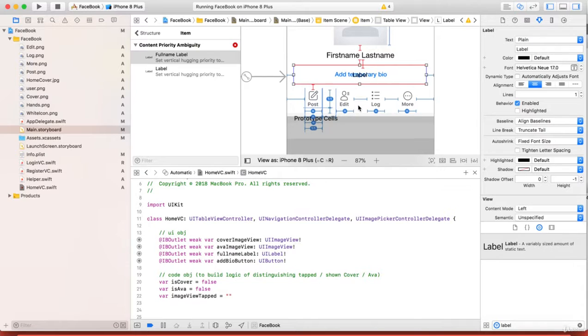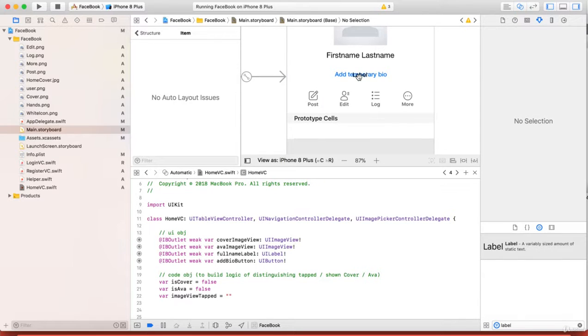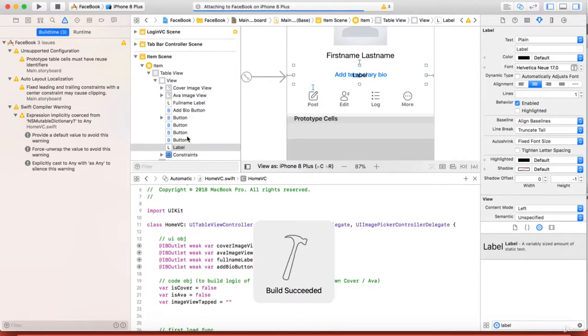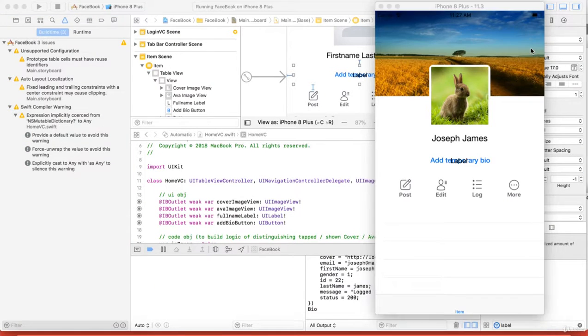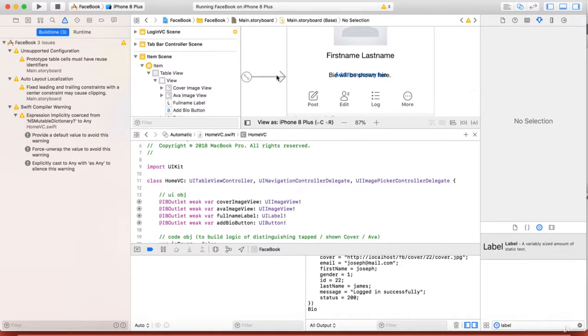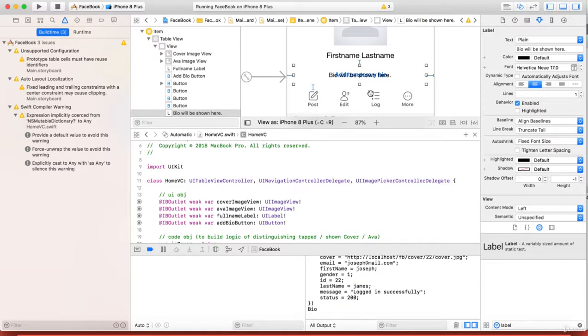Yeah, so here let's follow the criteria which Xcode tells us, and let's now build and run just to see how it looks like. And for this label, I'll just write some text. Buyer will be shown here like this. Okay, so now we need to play with what should be hidden and what should not be hidden. And one more thing here, no, we'll keep it as it is.